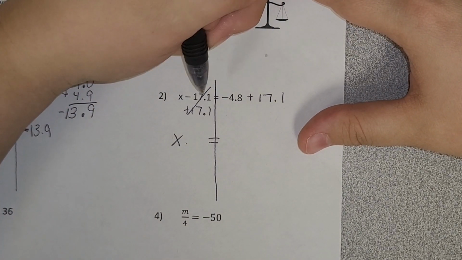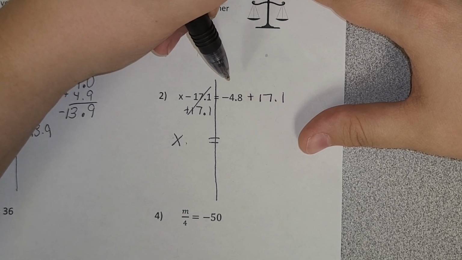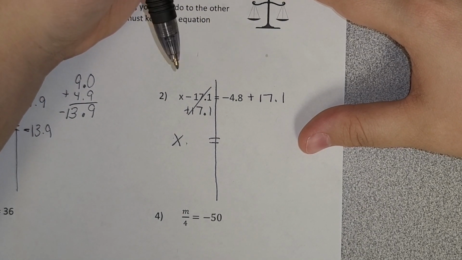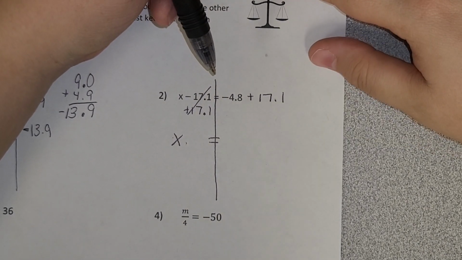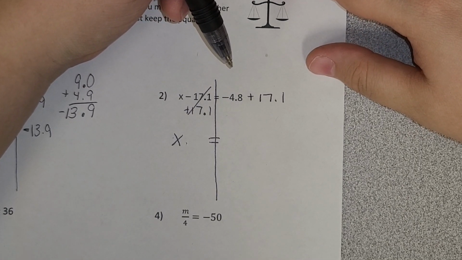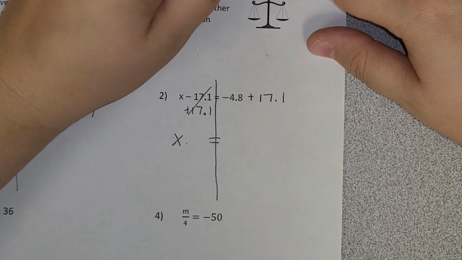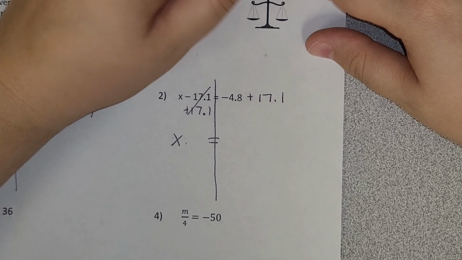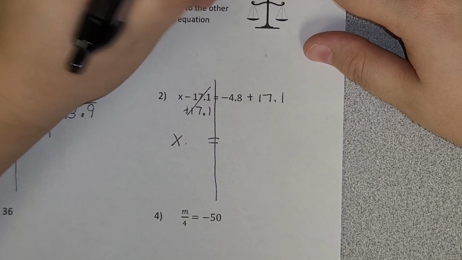Now, I wrote this horizontally to remind myself I've got a positive and a negative. If I have a positive and a negative, which are different signs, what do I do? I subtract and keep the sign of the bigger number. My kids will know, same sign, add and keep, different sign, subtract. Keep the sign of the bigger number, then you'll be exact. And yes, it is supposed to get stuck in your head.